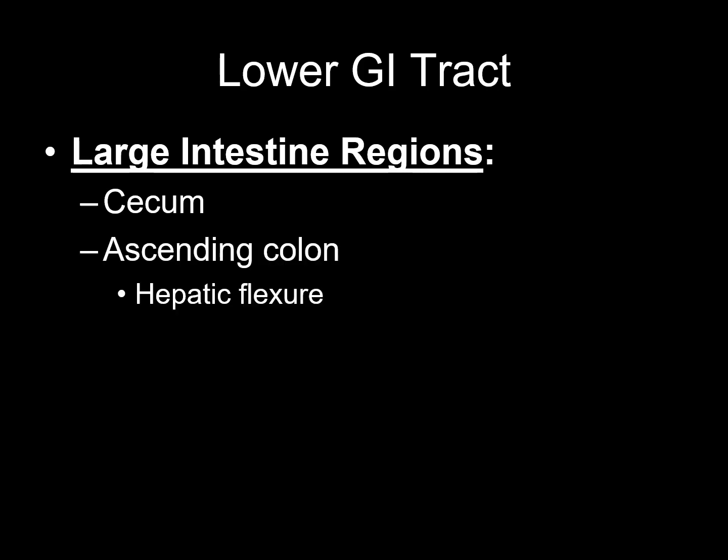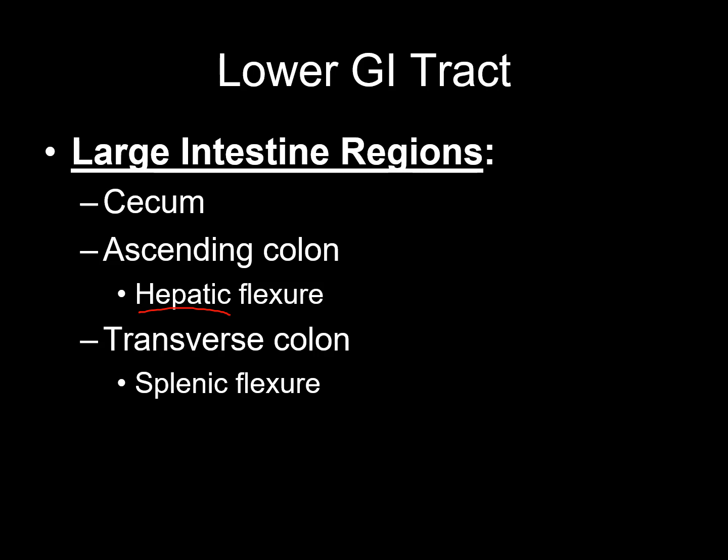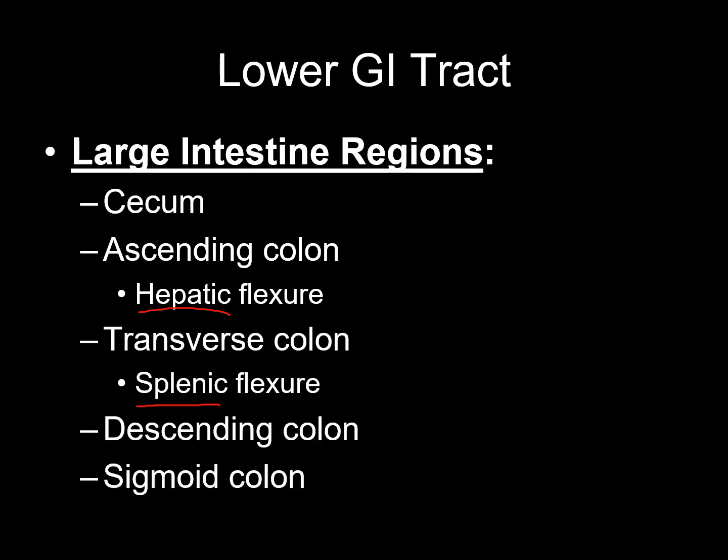So we have an ascending colon that's kind of coming up from the cecum, up kind of towards the liver, and it's going to make a turn, and we call that turn the hepatic flexure because it's turning right at the liver. And remember, everything having to do with the liver is hepatic. And then it's going to make a cross over the front of the abdomen, and we call that the transverse colon. And it's going to make another turn right at the spleen, so we call that the splenic flexure. And then it's going to go down. So we call that the descending colon.